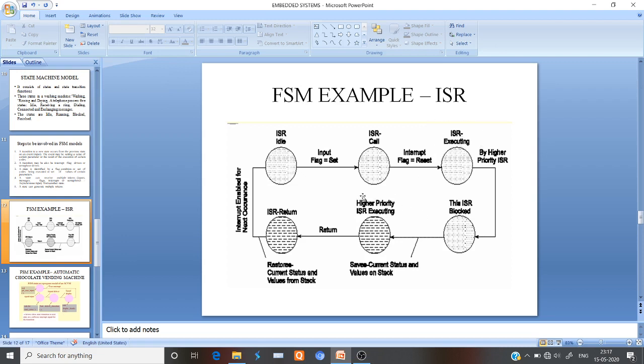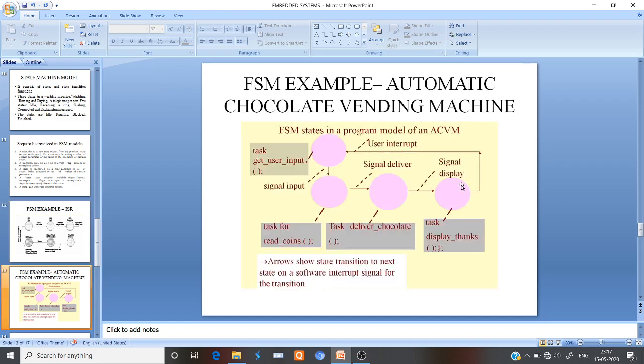This state is different from this state, because this higher priority state cannot be preempted by any other ISRs, but this ISR execution, that is executing this particular state, can be preempted by any of the ISRs. So this is the difference between these two. After the ISR returns, the cycle will be followed. So this is a good example for this FSM. Here is also another example.